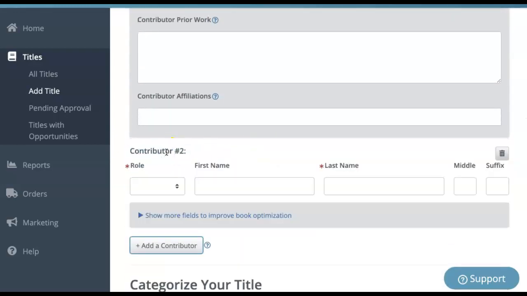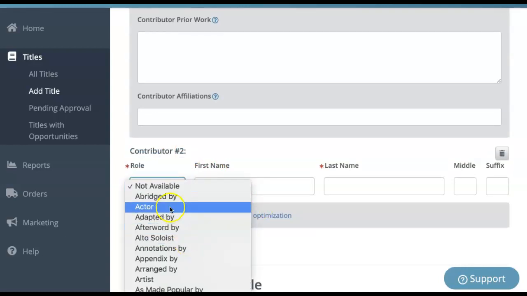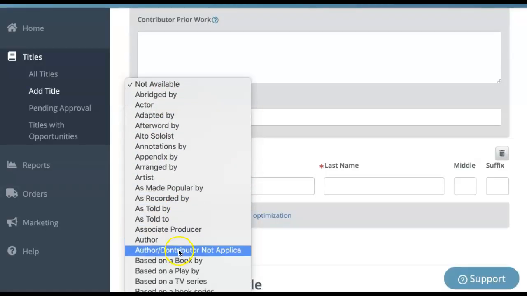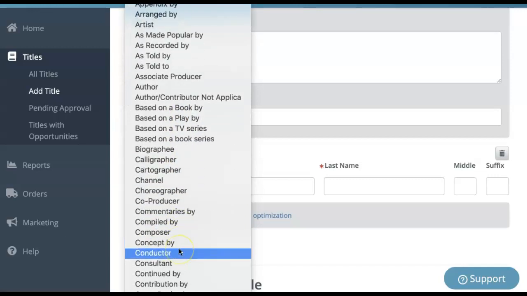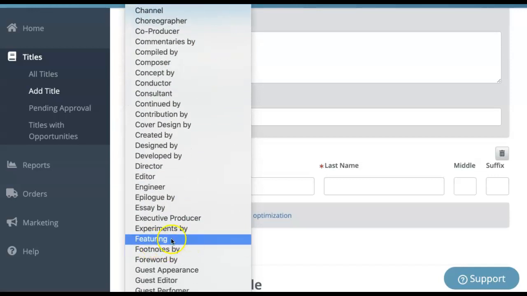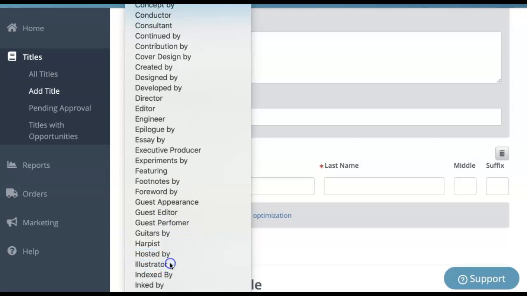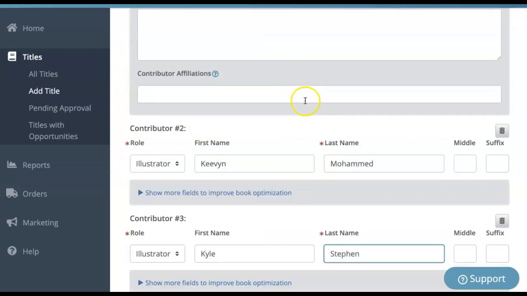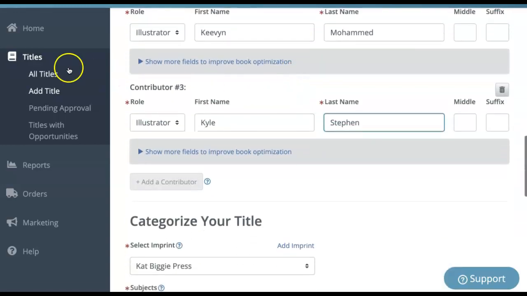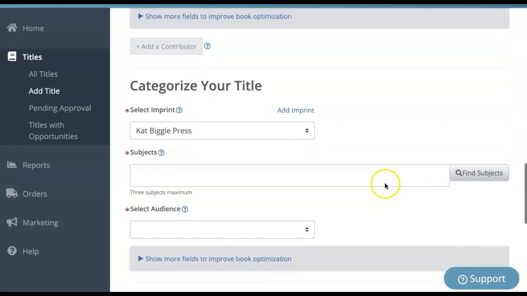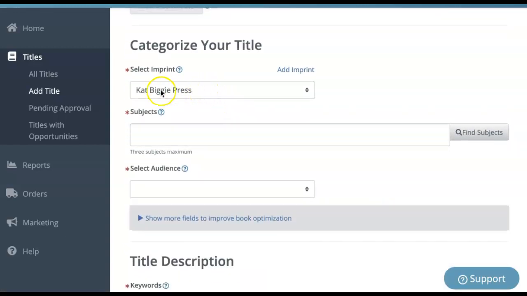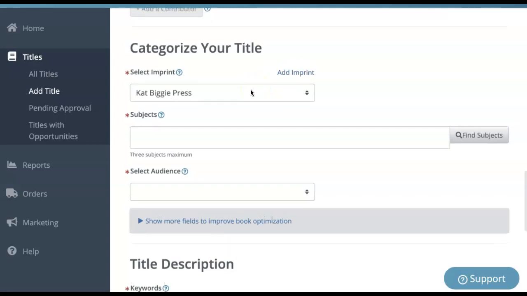And then if you have an editor you want to include, or an illustrator, if somebody translated it, any of these things you're going to choose here. So this is a children's book, and it's got 2 illustrators. So I'm going to go ahead and put in the illustrator information. So one tip is to have all of your information ready and available ahead of time so that you can quickly grab the information without looking all around. So we've got everyone in here. Now the imprint. This is important. If you want to add an imprint, it is basically the name that your book is publishing under.